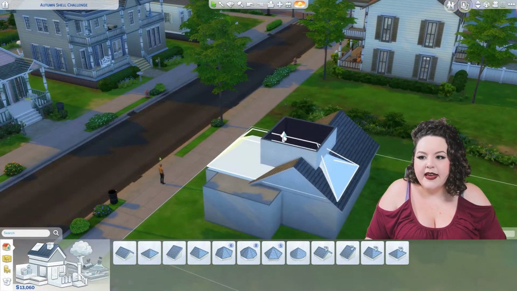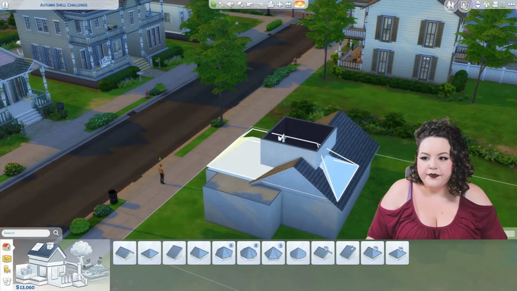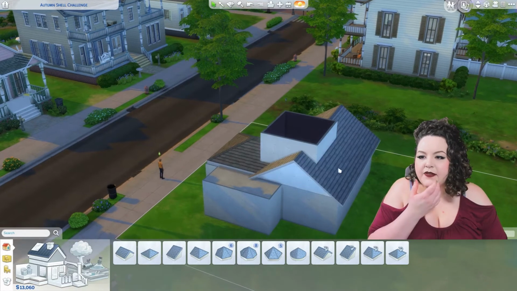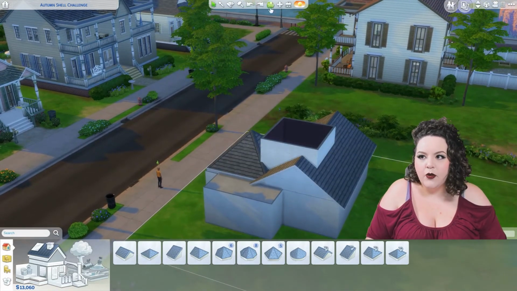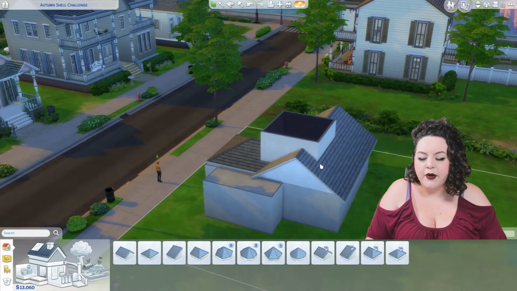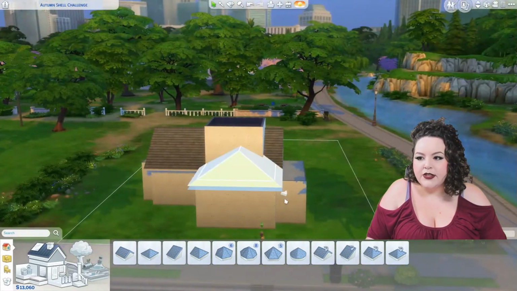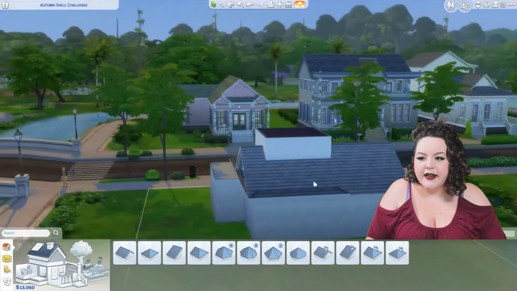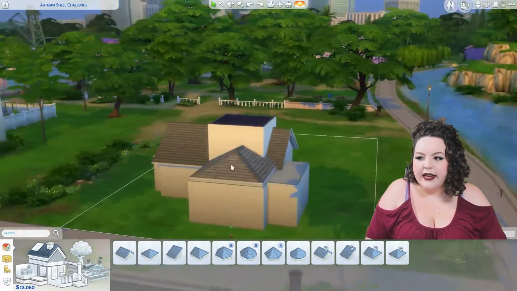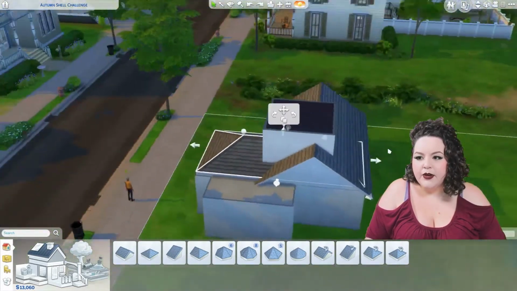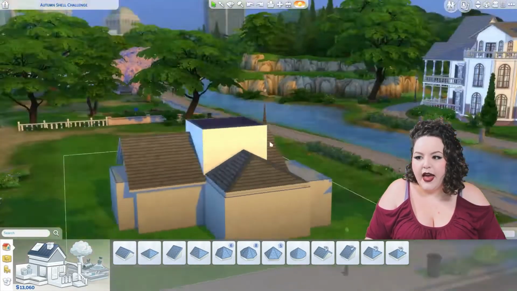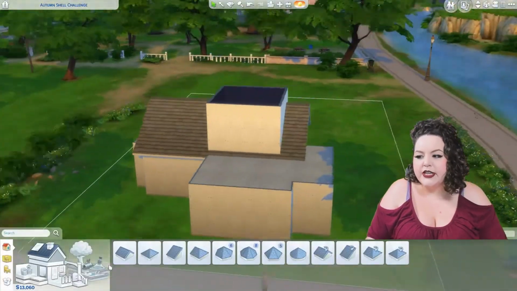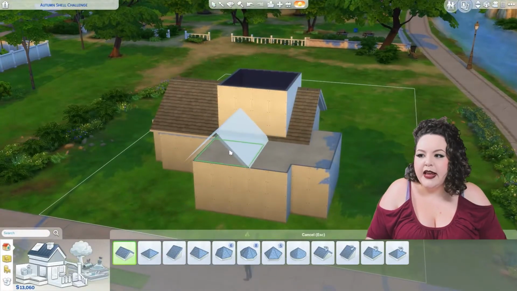We can maybe use that Alt key to get this piece to hide within it. Oh, not like that. There we go, to hide within the roof. So we can do that just a little bit if we wanted. We don't even have to go back that far technically. Like if we really didn't want, we could do this. Let's try this one, it might look a little bit better.